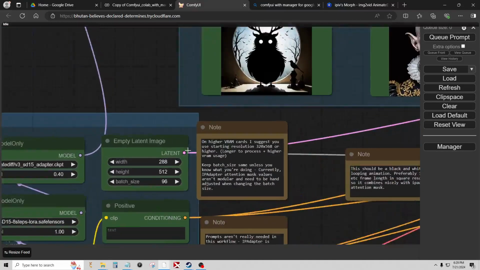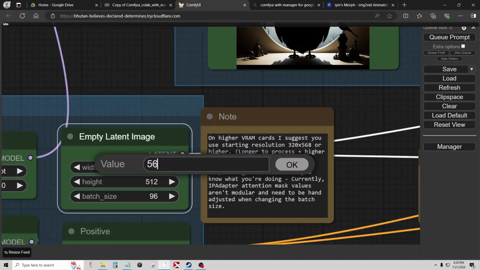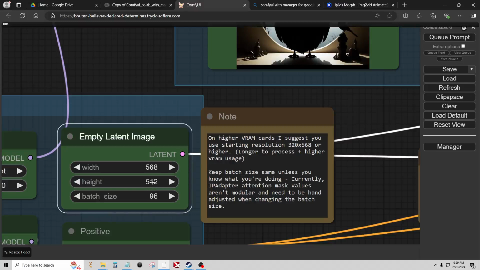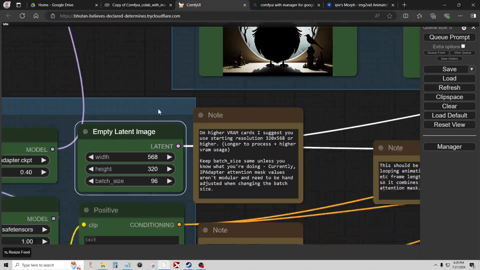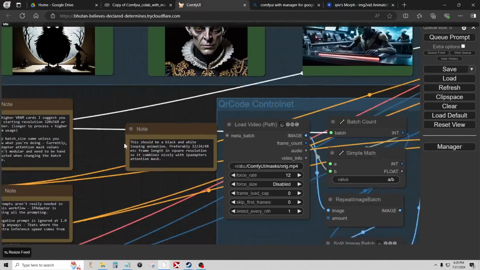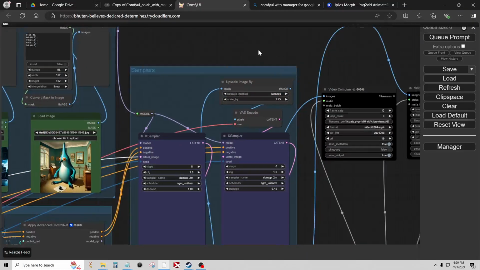So what I'm going to do here is reverse this and crank this up a little. I'm going to have it be 568 wide by 320. So this will give me a widescreen resolution instead of the tall screen resolution. And let me show you the other part where it's going to determine our resolution.